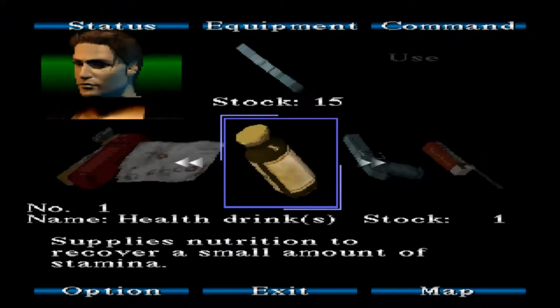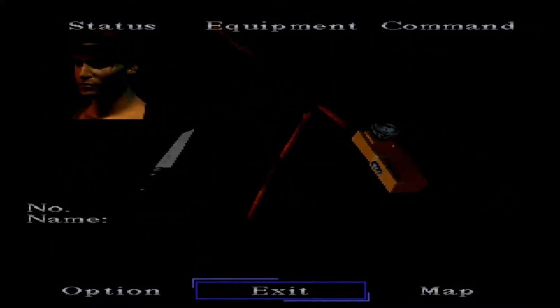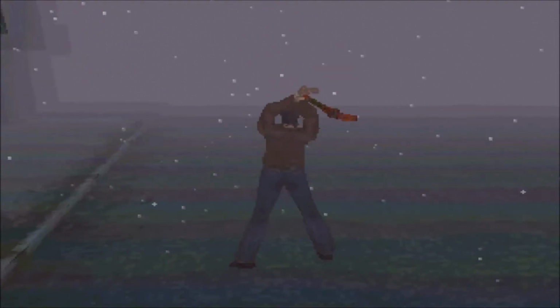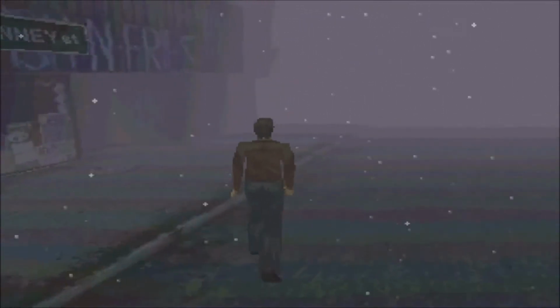So the melee combat is passable in this game. If your timing is right, you can kill enemies with just a pipe. At least you have some reach there. Yeah, your timing and placement do have to be spot on, though.